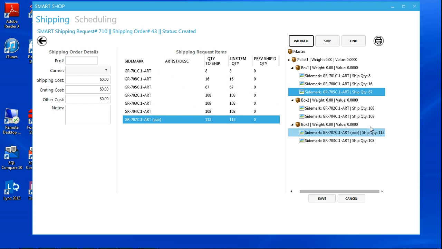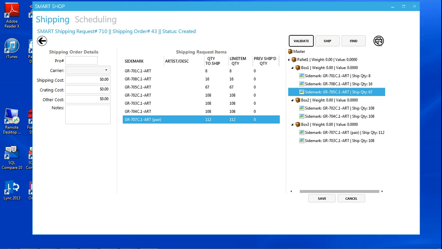So now I have validated. When I ship here, this isn't functional yet, but it will change some statuses, send out some emails like it does now, and lock a couple things down. That's the ship button.